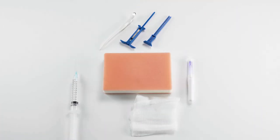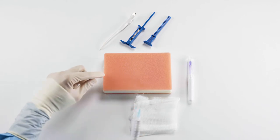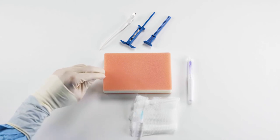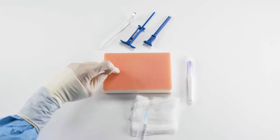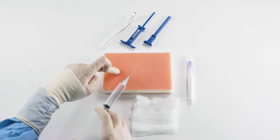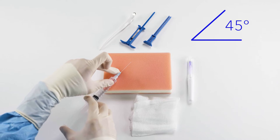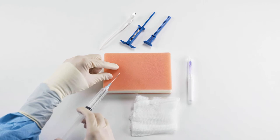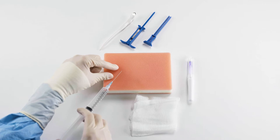Now that the chloroprep has dried, we can begin. I'm going to grab my lidocaine with a 25-gauge needle and I'm going to find the midline of my patient. I'm going to go two centimeters to the left at the left parasternal line and palpate down to the fourth intercostal space. Once there, I'm going to visualize a 45-degree angle, which is going to be my ideal insertion of the ICM. I'm going to tell the patient they're going to feel a little poke, and I find patients tolerate this better if I inject the needle as they're exhaling.